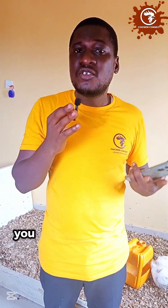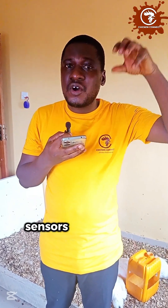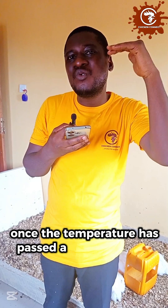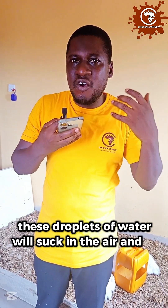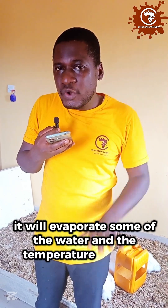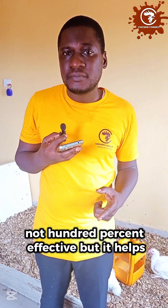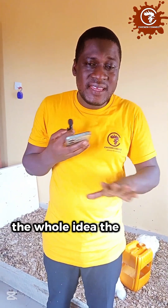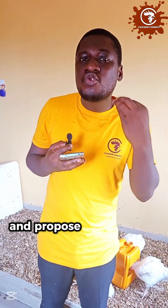Number three: sprinkler systems. Sprinkler systems make use of the principle of condensation. Automatic sprinkler systems have sensors that detect temperature — once it passes a set level, they release fine tiny droplets of water all around. These droplets soak into the air, and since the water is cool, it evaporates and the temperature drops. Layer and egg production farms use these a lot. For broiler farmers using deep litter, it's a more difficult decision due to litter moisture, but for those in cages it's an excellent way to drop temperature, though not 100% effective. You can also introduce humidifiers and other novel ideas. The whole idea is simply to ensure temperature drops. Whatever idea works for you — research properly, speak with experienced people, let them see the nature of your farm, and get solutions that work within your context.